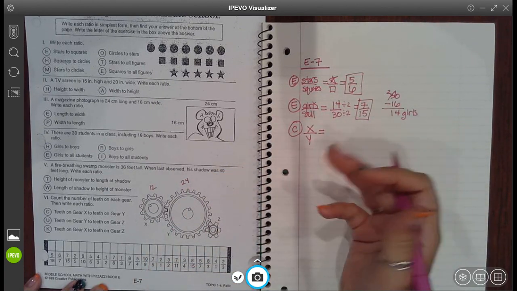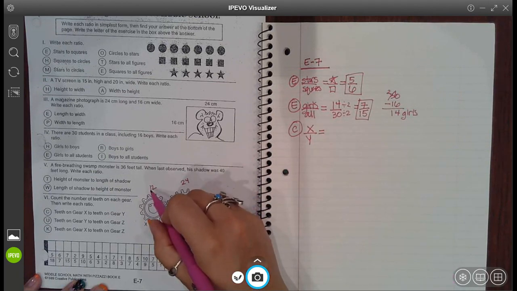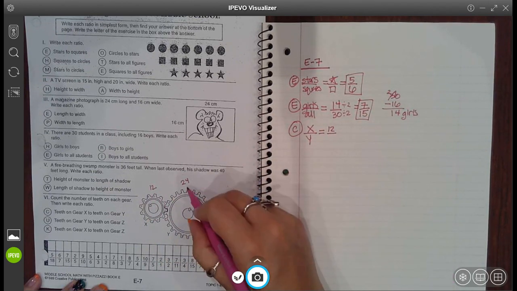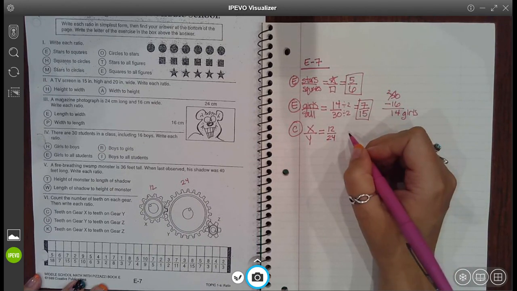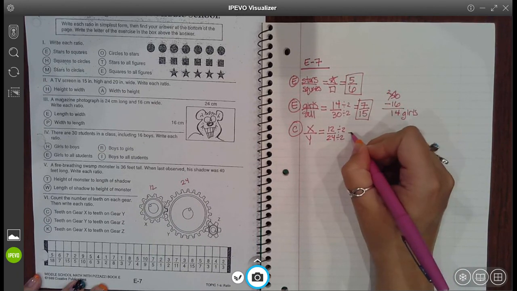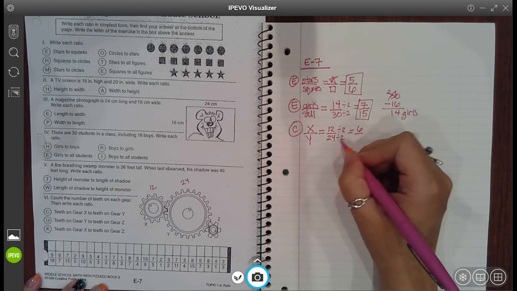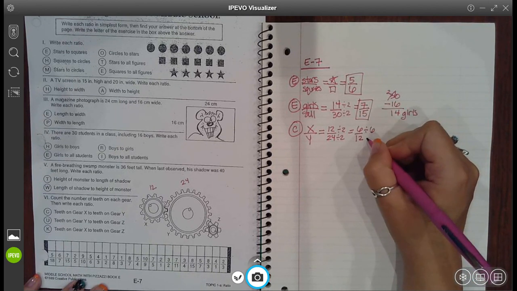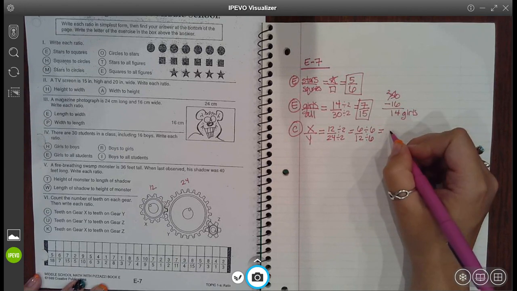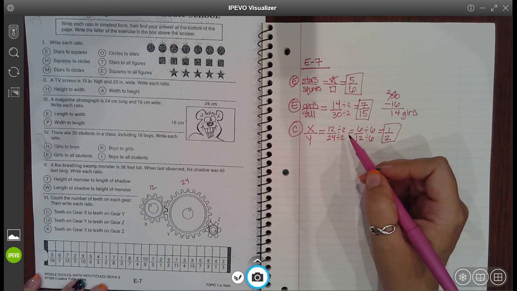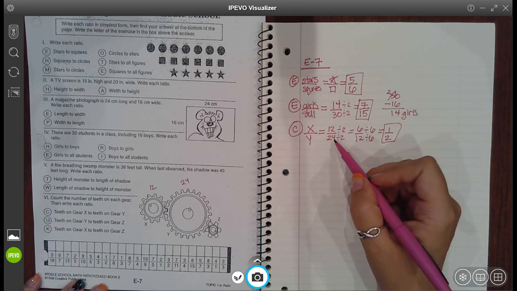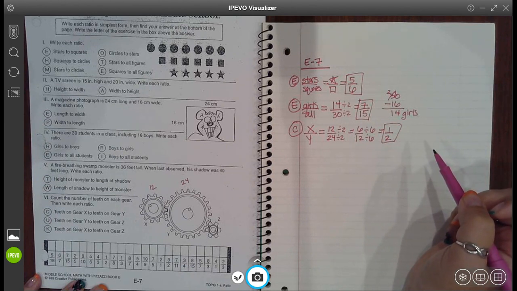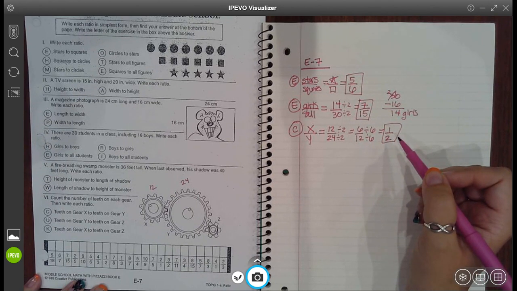So X, and again, this is why it's helpful to write it out. Okay, so X, I'm looking for 12, and Y was 24. I can reduce that, so let's divide by 2. 12 divided by 2 is 6, and 24 divided by 2 is 12. I can reduce that again. You could do it by 2 or by 3, but I see by 6. 6 divided by 6 is 1. 12 divided by 6 is 2. And some of you divided by 12 at the very beginning. 12 divided by 12 is 1. 24 divided by 12 is 2. Okay, the bigger number you choose to divide by, the faster you get there. Just make sure you keep going till you can't reduce anymore.